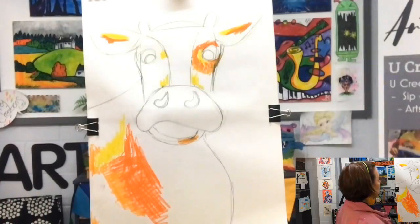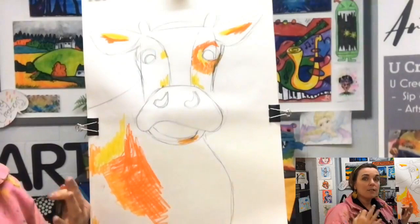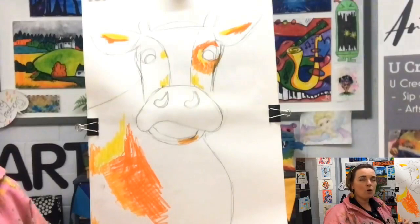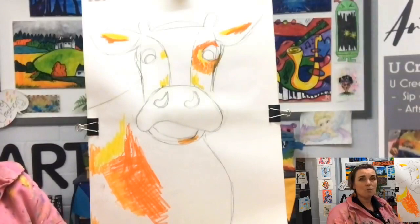Oil pastels are essentially paint that's been made into a crayon to use. So the reason why I like them is that you get a really nice, vibrant and really thick application of colour. Wax crayons don't give the same depth. So if your kids start really liking art, oil pastels are great, they're not messy, you can use them with watercolours and then you get fabulous results and there's no real mess with them.